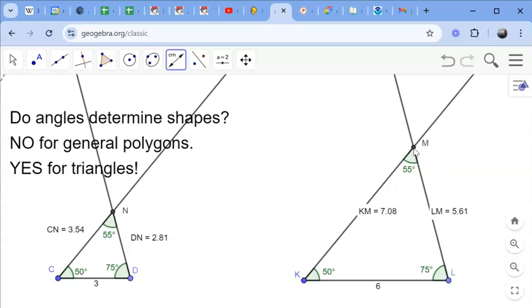And 2.81, you double that, you get 5.6. Ooh, looks like there's a rounding thing. It should be 5.62, but maybe this was a little off too. But you can see it's going to be double. So that's our fundamental similarity theorem, that if I have two angles matching, I obviously get the third from the sum to 180. And then whatever the proportionality that I see in any particular pair of sides, I'm guaranteed to get the same ratio, that same scale ratio, in the other sides.